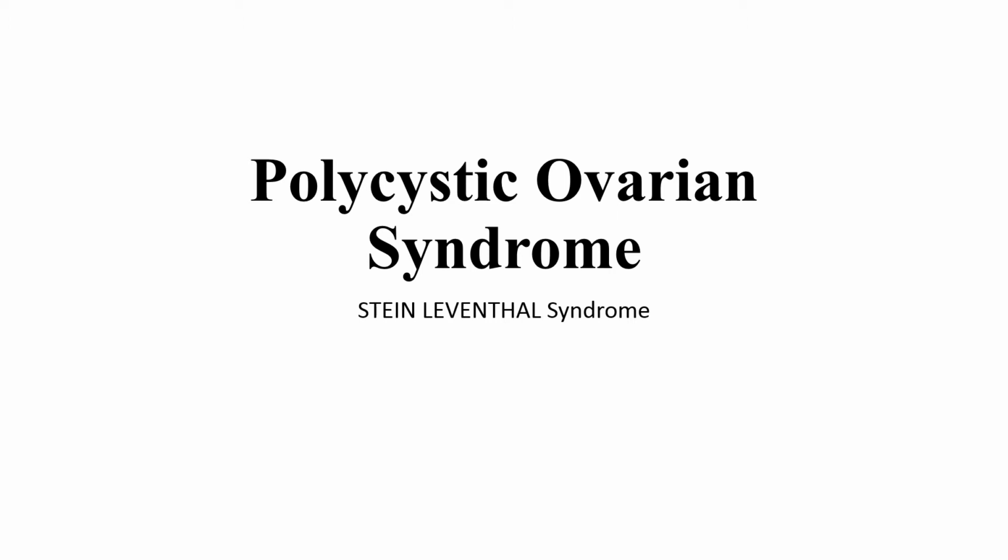Polycystic ovarian syndrome is also called Stein-Leventhal syndrome, after the two gynecologists who first described it. Polycystic ovarian syndrome is the formation of a lot of small cysts in the ovaries. The ovary becomes bigger in size, its volume increases, and it appears to have a lot of small cysts. These are actually follicles that could not grow properly and could not ovulate. We'll see what the causes of this polycystic ovarian syndrome are.